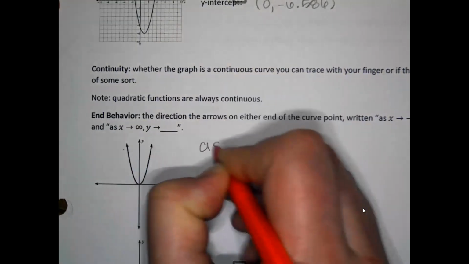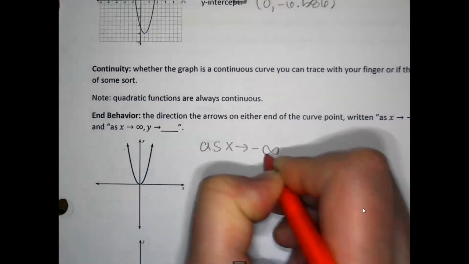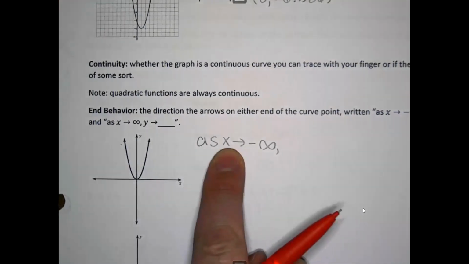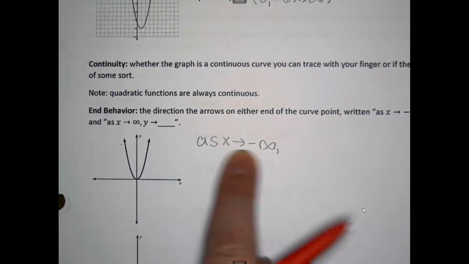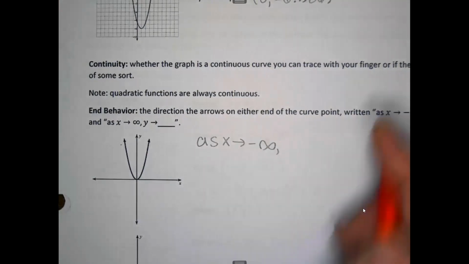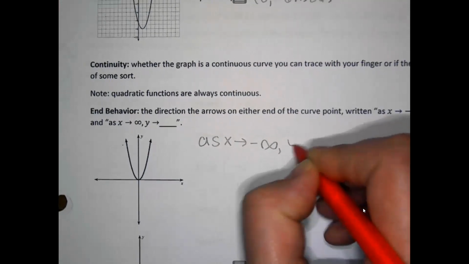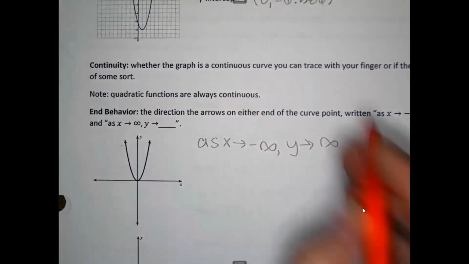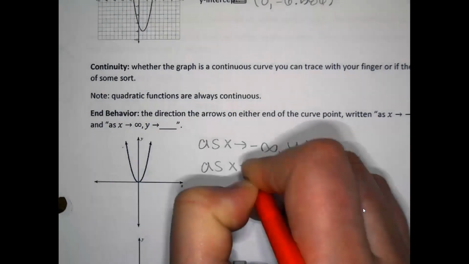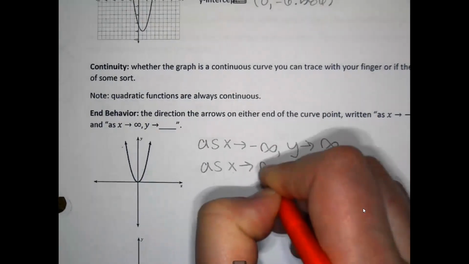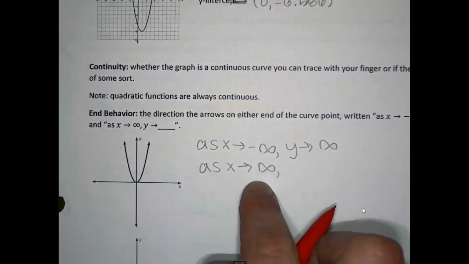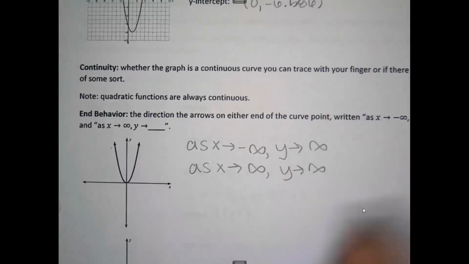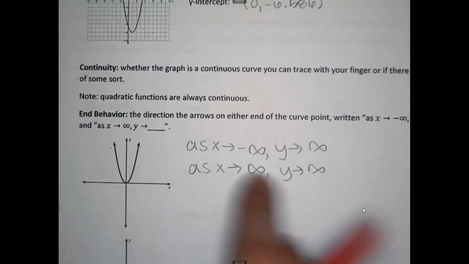So we're going to say as x goes to negative infinity, this is how I say the left arrow. We're using an x because we're talking about the left, left versus right. We're using negative infinity because we're specifying the left. If I want to say it goes up, I'm going to use y, and I'm going to use positive infinity. The left arrow goes up. If I want to talk about the right arrow, I'm going to use x, and I'm going to use positive infinity. The right arrow, and this one goes up as well. Y goes to infinity. So the left arrow goes up, the right arrow goes up.